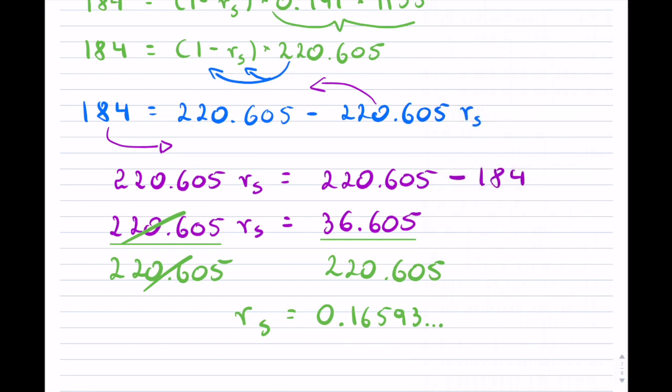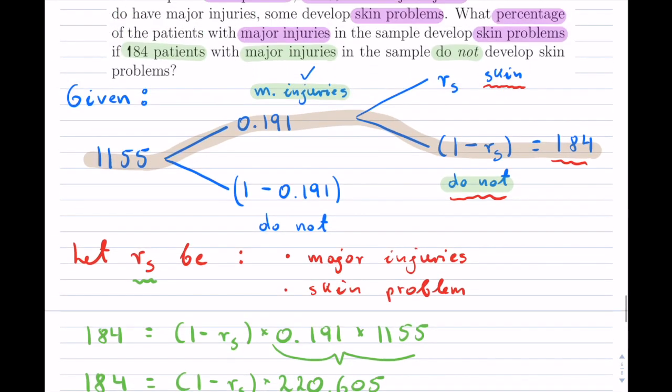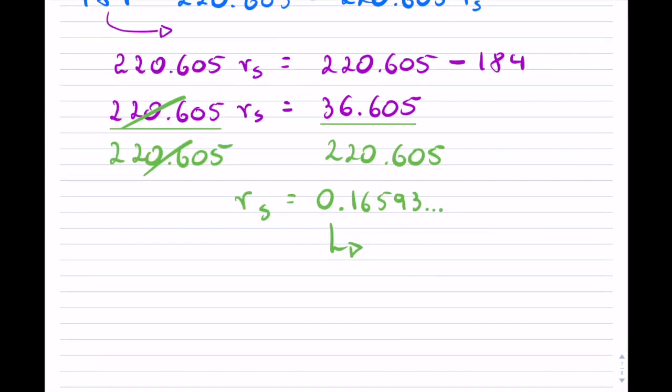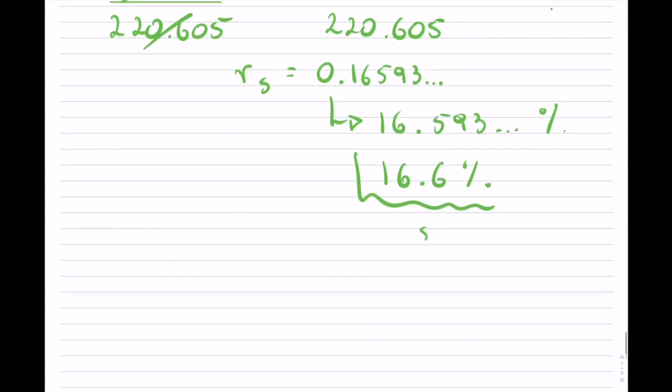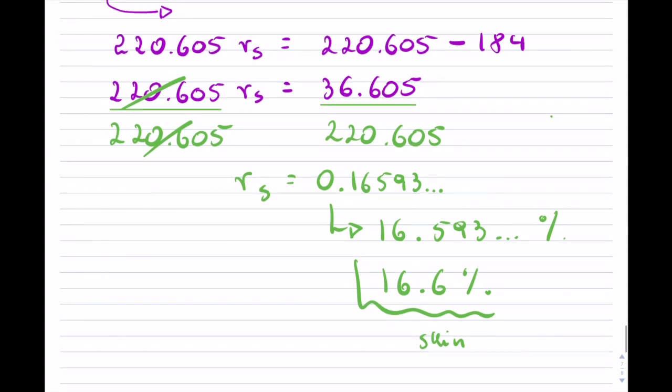And in this case, let's just double check. They don't ask us to round to anything. So we have approximately 16.593 percent. I will round this to the tenth. You can always ask your teachers, or maybe the question will state. This one actually doesn't. So we have 16.6%, if it was rounded to the tenth. And that's how many had those skin problems from the major injuries. Alright, so that's how you would approach this question. I hope that you found this useful. Thank you for watching.